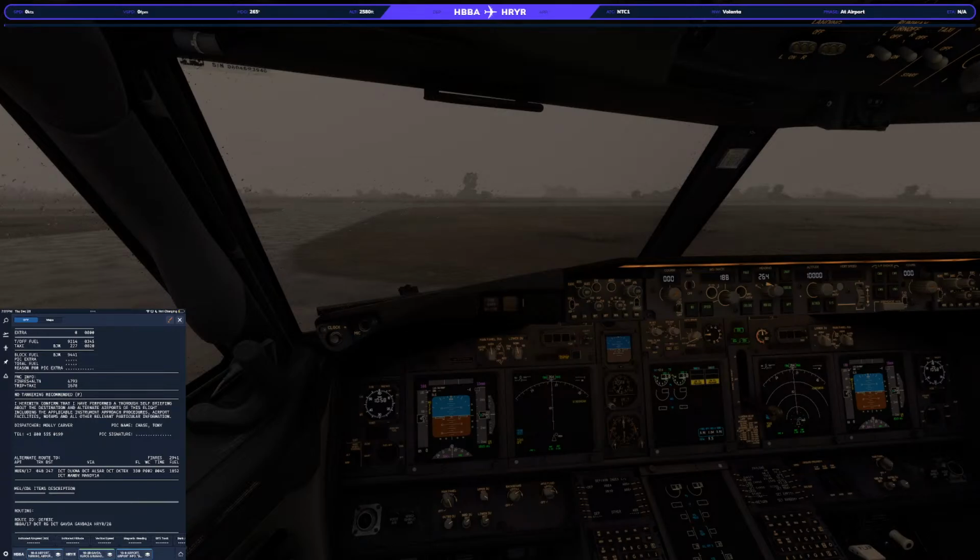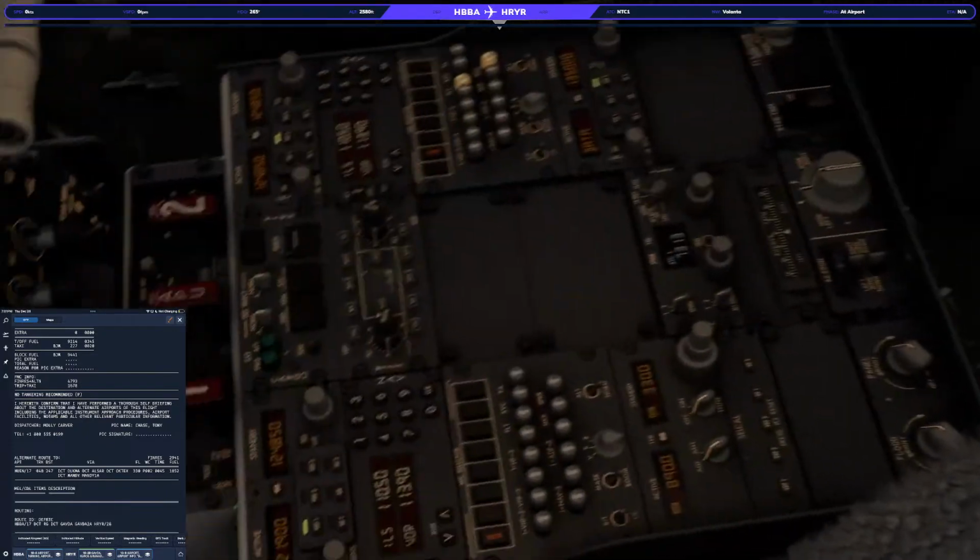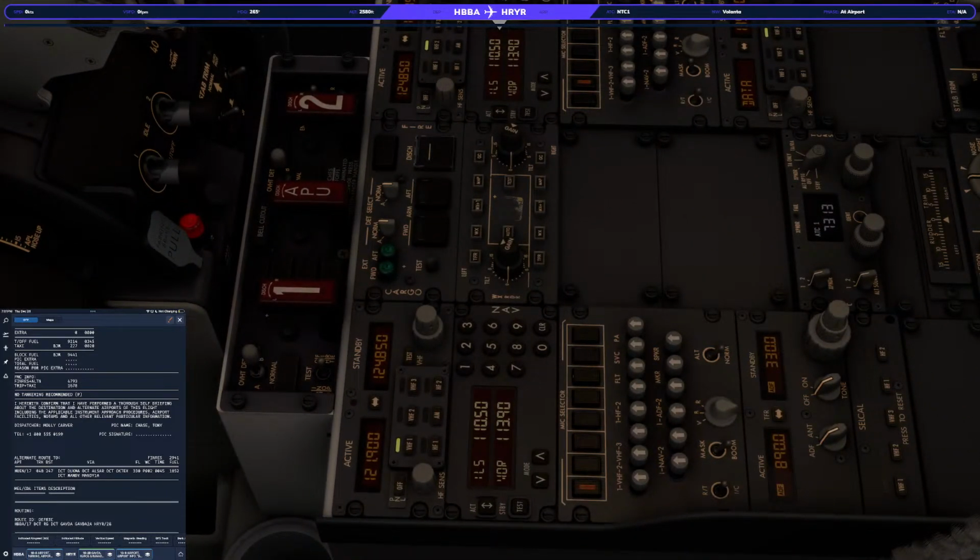Night Chase 1, Bujumbura ground, expect runway 17. Climb 9,000 feet on runway centerline, then expect radar vectors. Squawk 4256. Night Chase 1, read back correct. Call me back when ready for pushback or engine start.